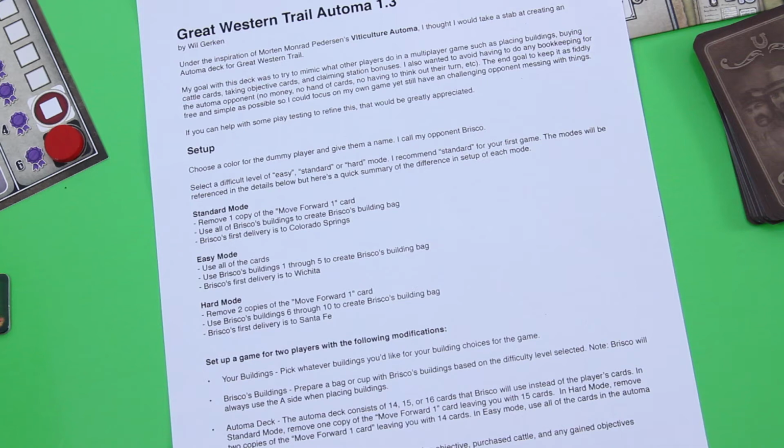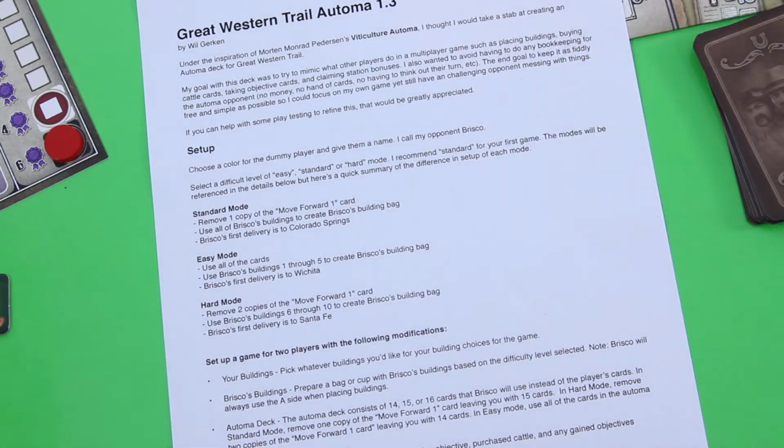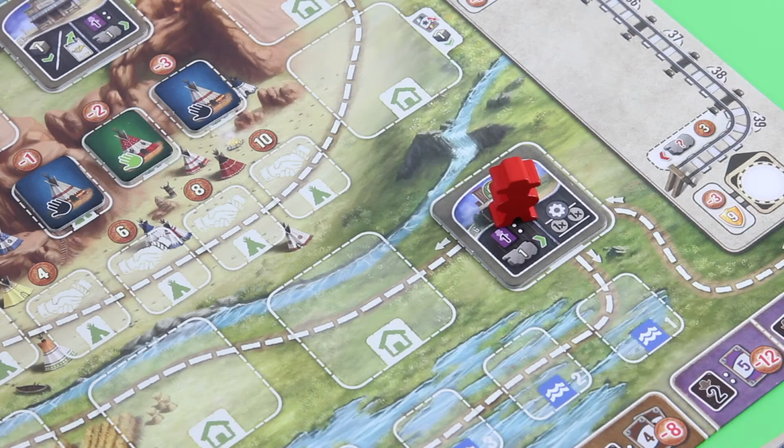So we will not start with the most expensive building and put it on the trail somewhere. There will be a building stack back here, and then you would draw out of this building track at random. Of course this will significantly change the outcome of a playthrough, which also makes it a little bit more chaotic. You might face a stronger Brisco one time, and the next time a somewhat weaker Brisco. But overall I like the idea of this leveled mode of the automa. Without further ado, let's jump into Brisco's turn.